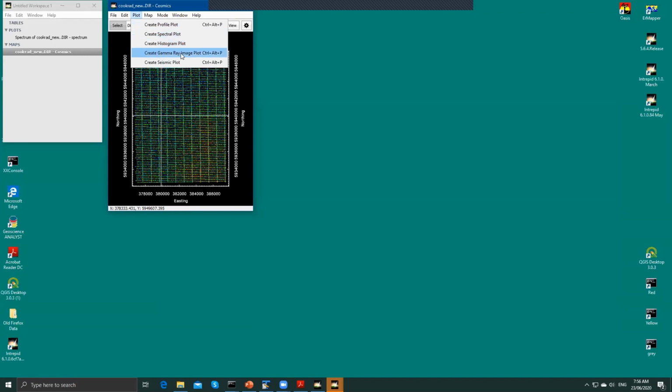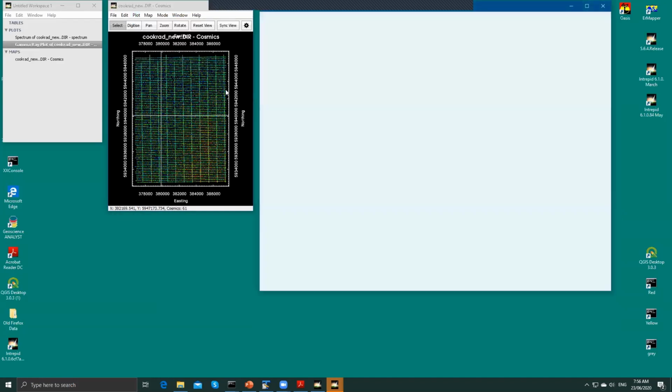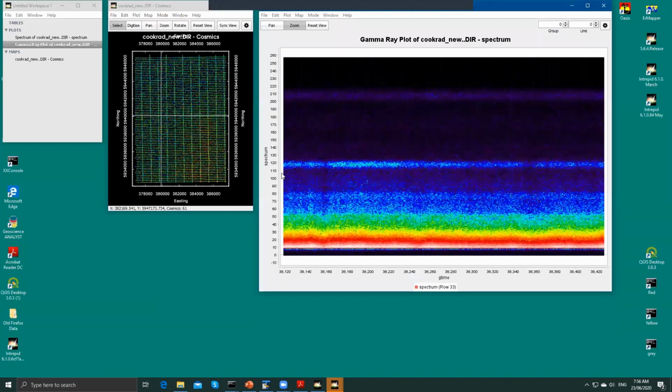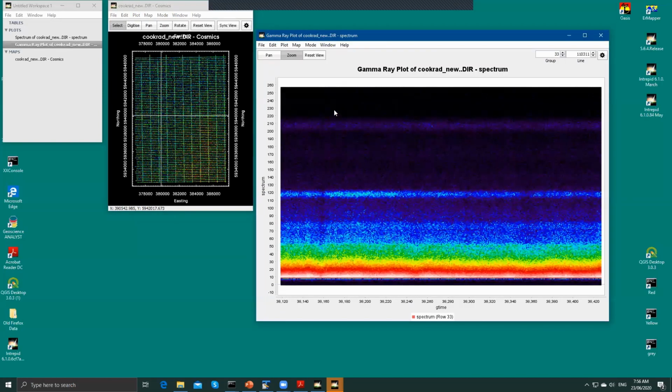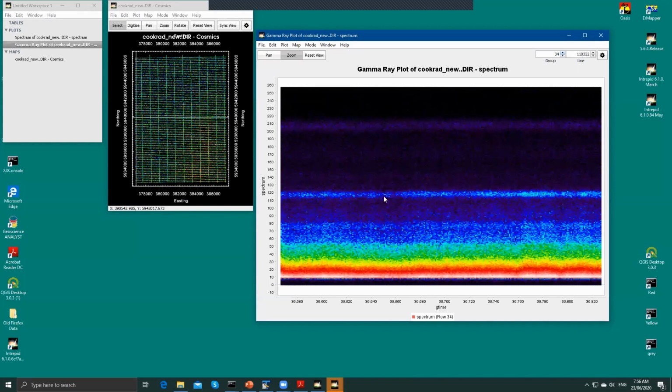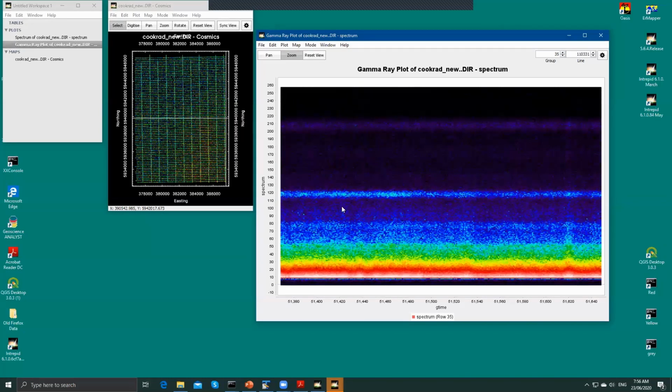That is create gamma ray image plots, and that color codes all the spectra of one line. This is line so-and-so, group 33, and the spectra are color coded along the vertical axis. You have channel 0 here, and channel 256 here, and you see all the spectra color coded. That is a nice way to check spectra per line. If you go to the next line, the plot changes. So we have 500 spectra, and we can check them in one plot.